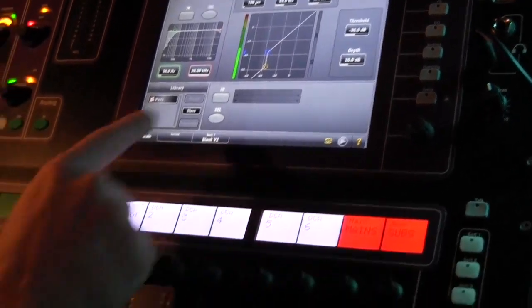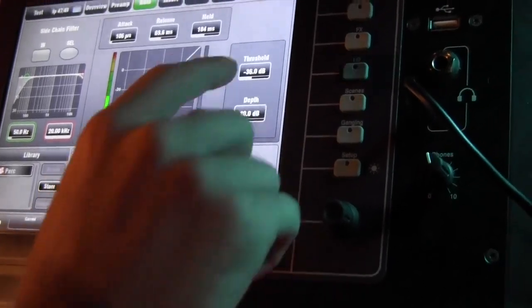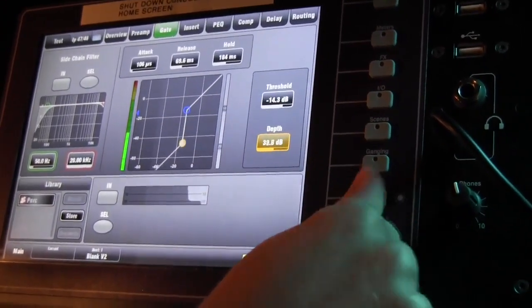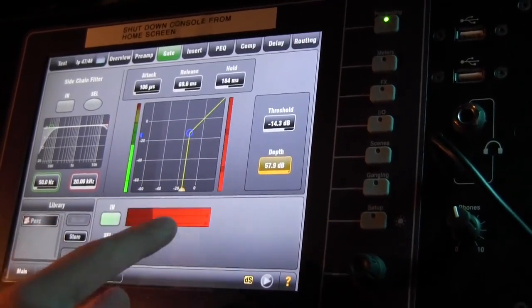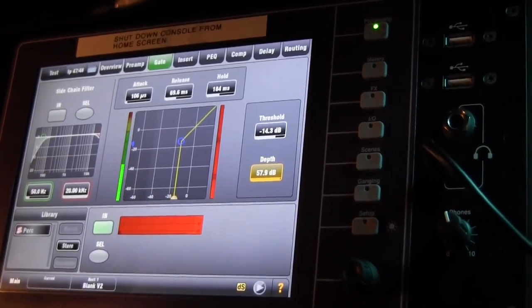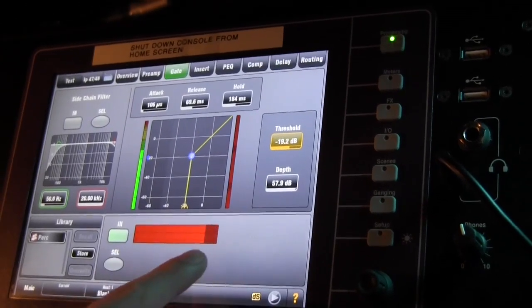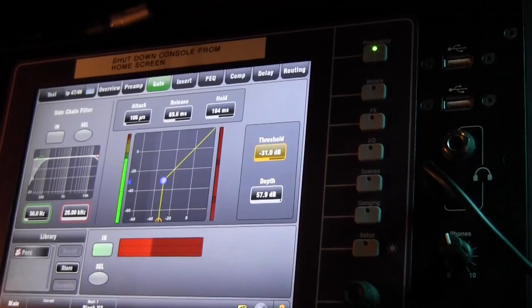So if I dial this gain down, right over here, this is how much energy is in that channel. So if I set the threshold to right here, this mic will not be on right now. No volume will be coming out. See, if you look at this graph down here, it's all white. Nothing will be coming out. But if it gets louder, it turns dark, and now the channel's open and everything's coming out. And we can drop that down.